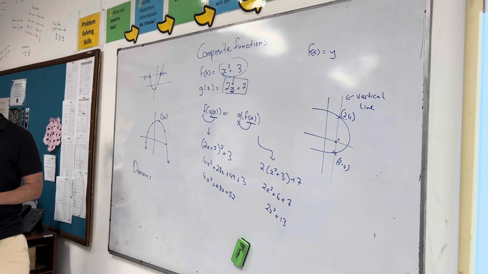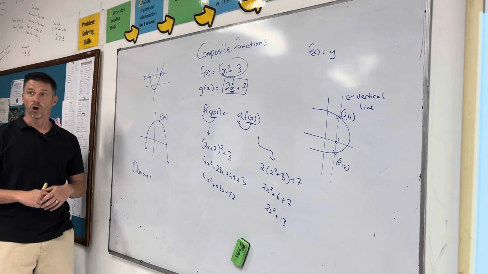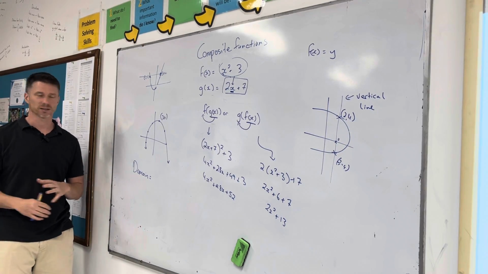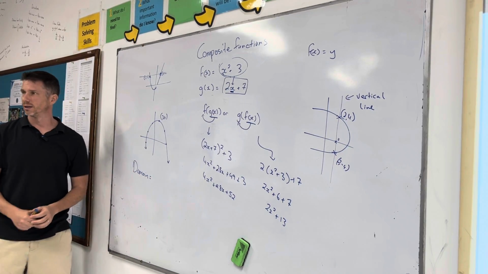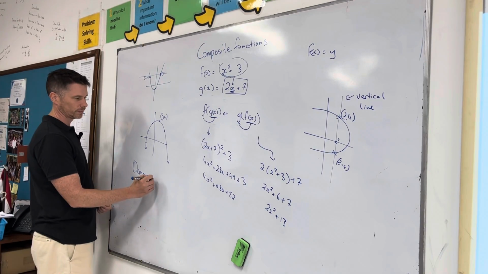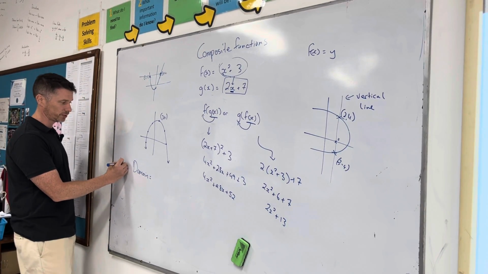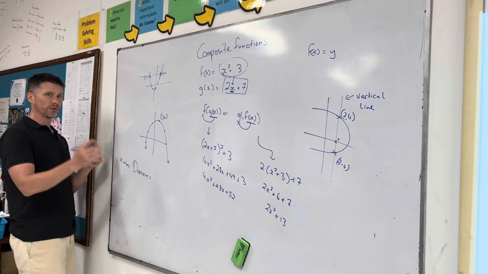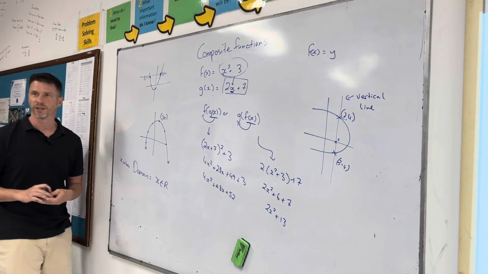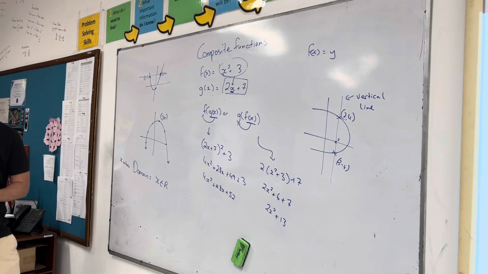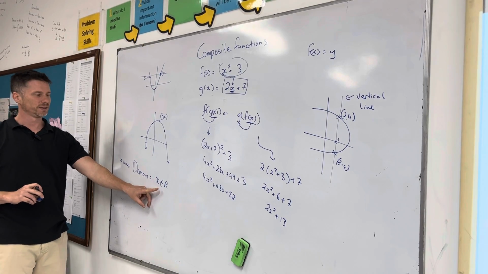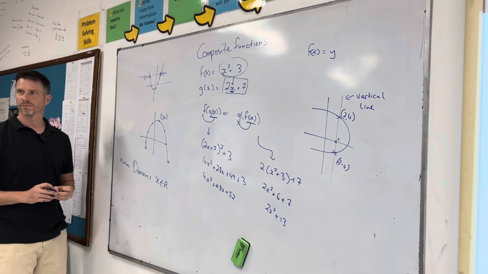Okay. It's all the values for x. How do I write it? It can be anything for x, can't it? Because it's going to continue forever and get as wide as possible. So the domain is the x values I'm looking at. This one, if it goes on forever, we can just say x is an element of all real numbers. All real numbers, any number can be part of it. That's an element. So this is how we would write that.